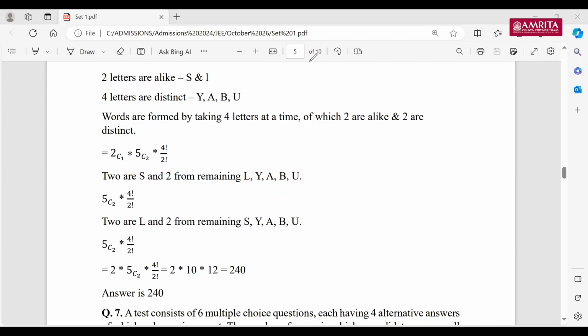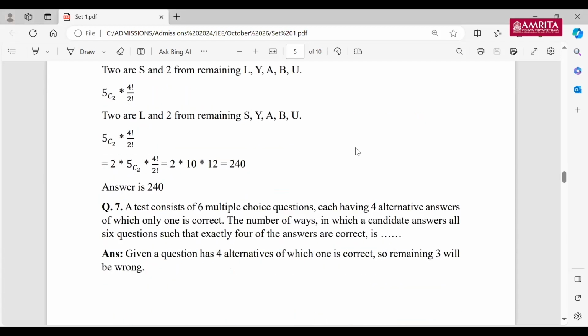A very simple question, but yet you need to be careful when you're planning to answer it. I hope this question is clear. I think initially Prajan has typed something in the chat box. I hope it is clear for you. If it's not, please tell me so that I can explain it further. Or else we can move to the next question.